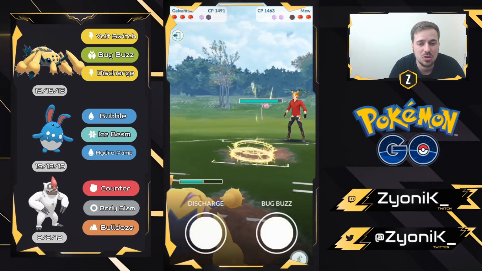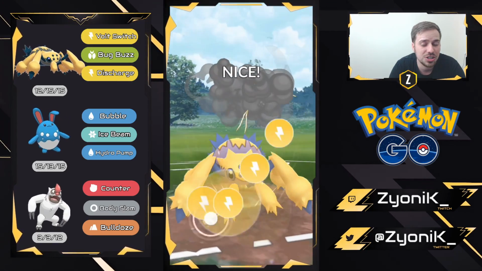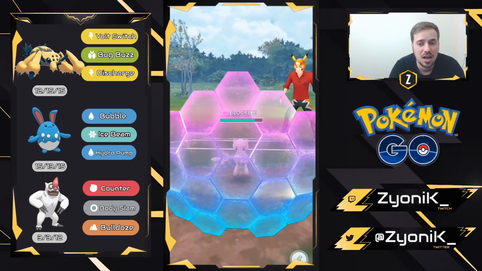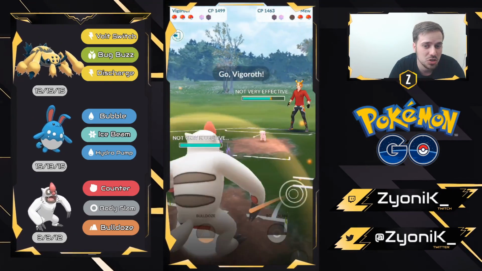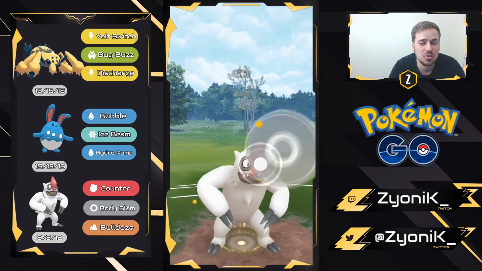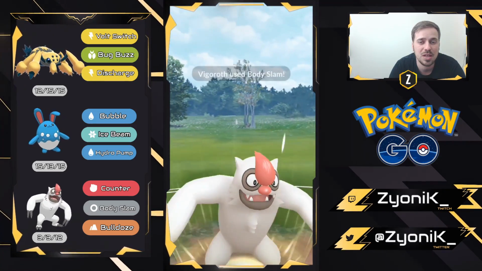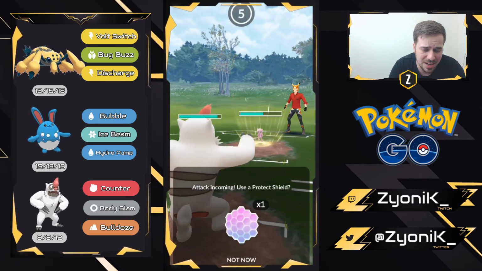Now, we do see a Mew. So we're going to go ahead and go for Discharge right here. If it goes unshielded, it's still going to do quite a bit of damage as it's neutral. I could have gone for Bug Buzz, but we do get the shield. So now we're going to go for the Vigoroth swap right here. We have no clue what this Mew has, but I do know that Body Slam spam will start to apply pressure onto this Mew. And we still have our Azumarill, and we still have the Galvantula in the back.